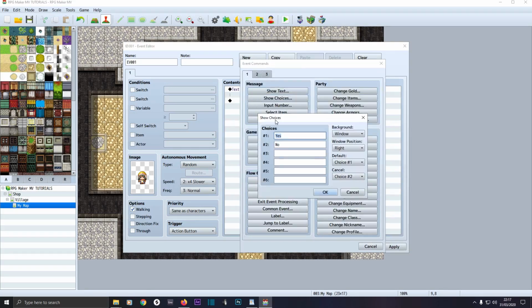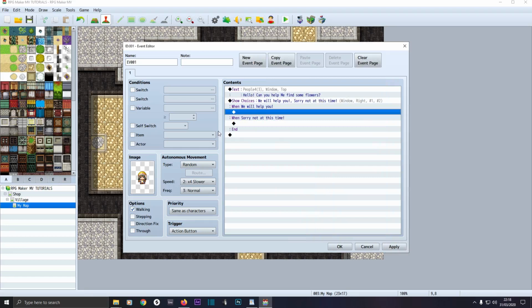We'll go to show choices this time. You can have up to 6 different choices. You don't have to have yes or no. You can type in whatever you want it to say. So we can put, we will help you, exclamation mark. And for choice 2 we'll put, sorry, not at this time, exclamation mark.